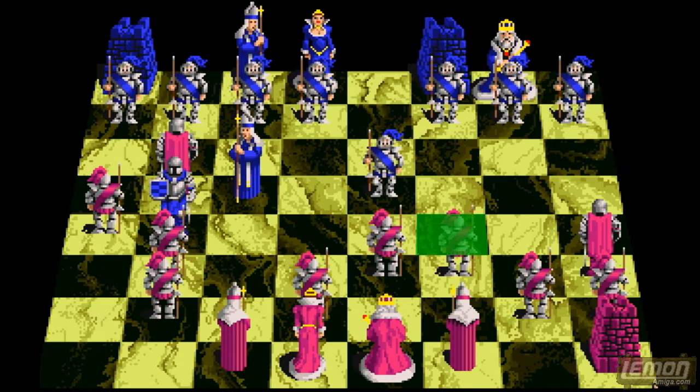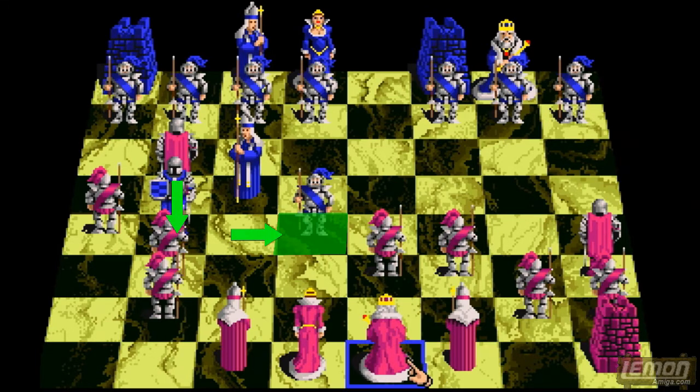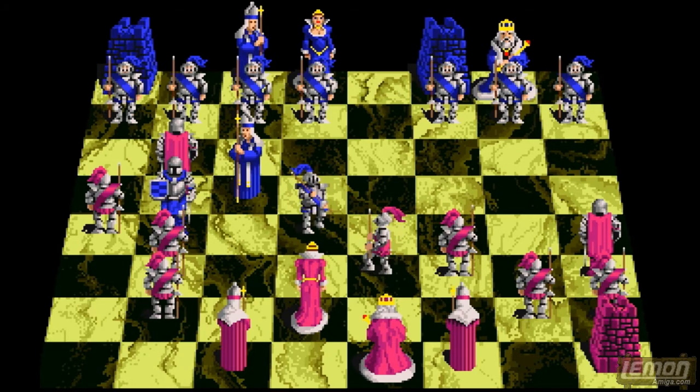It also helps to measure the strengths and weaknesses of every piece. Sometimes taking the opportunity to remove pawns off the table is a good idea, because those weaker pieces will actually block the lines of the stronger pieces. Removing them adds extra space in which we can maneuver. Basically in chess, pawns are expendable. We can line them up and march them to the front to take on the enemy. It is difficult to get a pawn over to the other side of the board, but if you do, you can replace your pawn with any other piece — even pieces you haven't captured. So if you get a pawn over there, you can replace it with a queen and have two queens on the board.